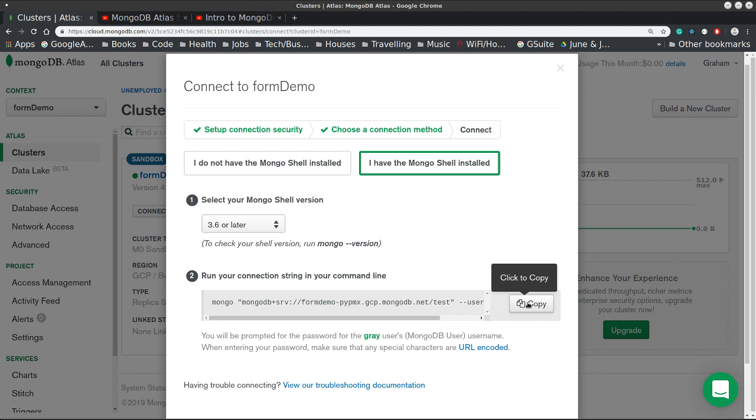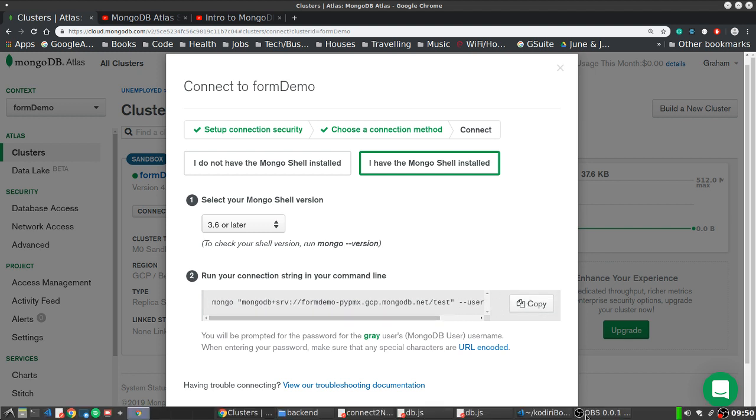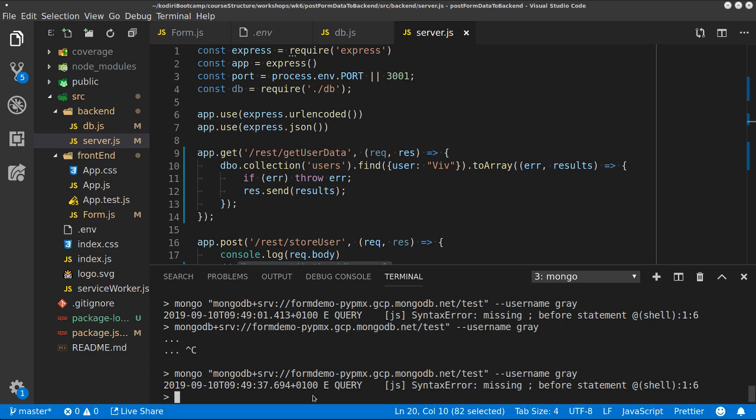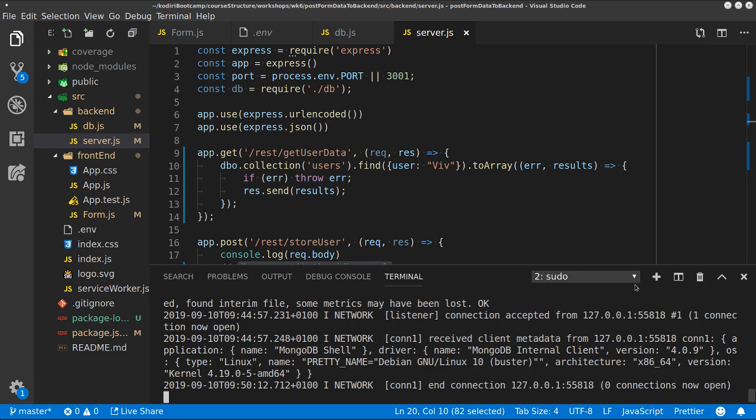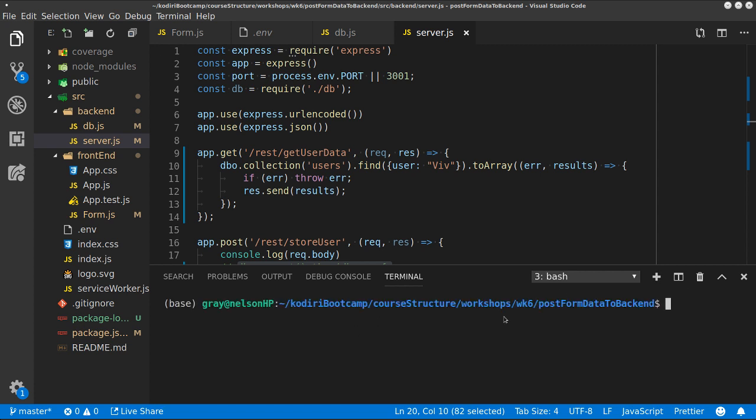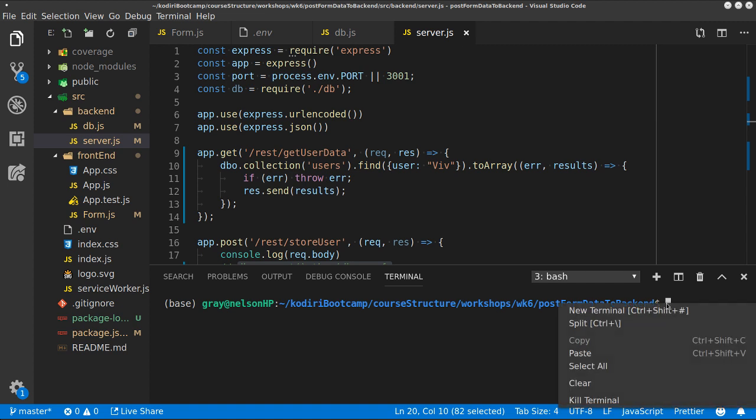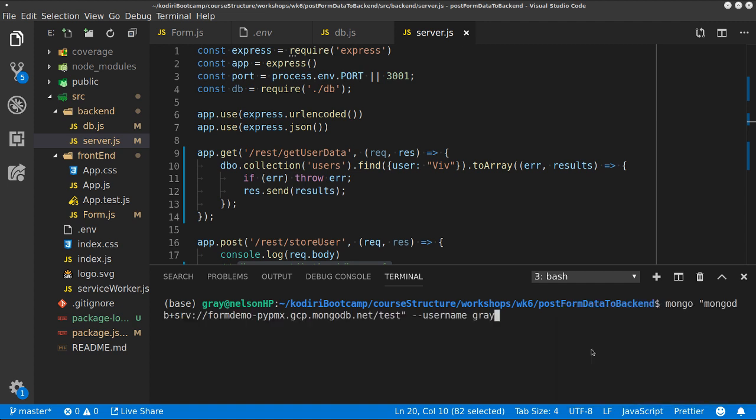Any special characters are URL encoded. Don't think we've got any special characters there. So that's still running. Okay, I don't know why it didn't work before, but in a new terminal window it seems to work.